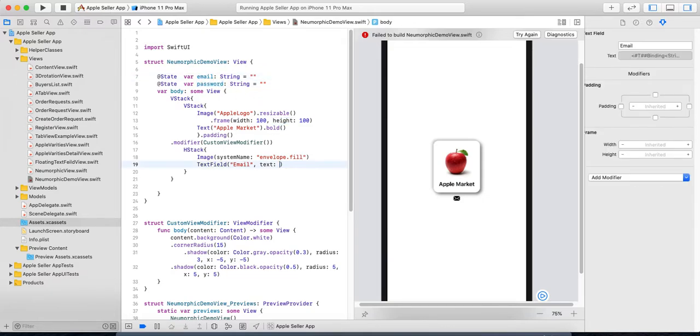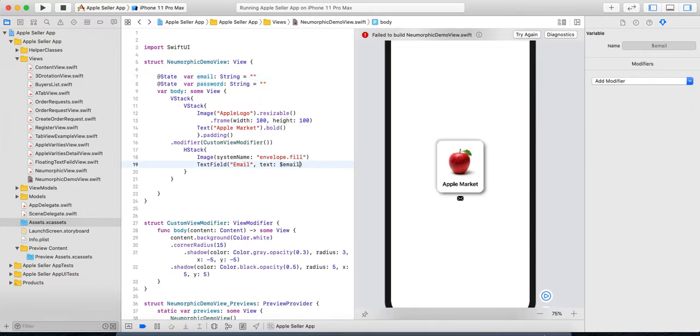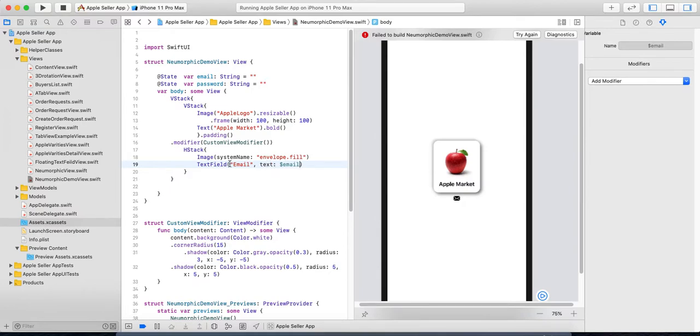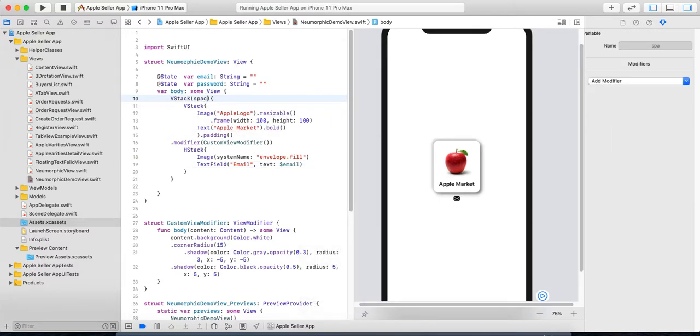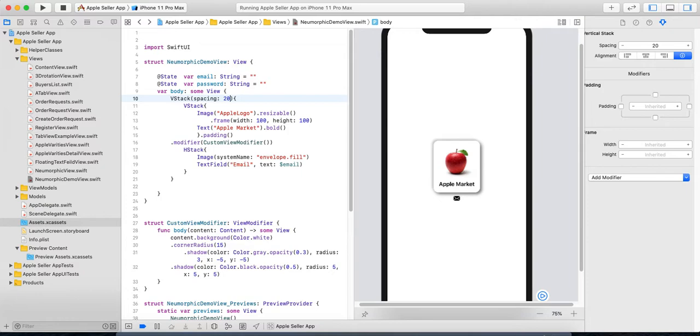It will be a dollar email. So we need to bind it, and we will add some spacing here of, suppose, 20, no, 25.